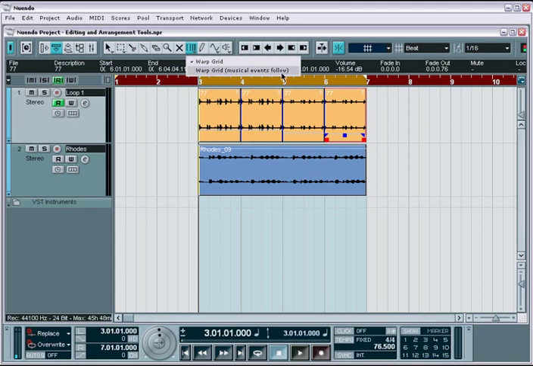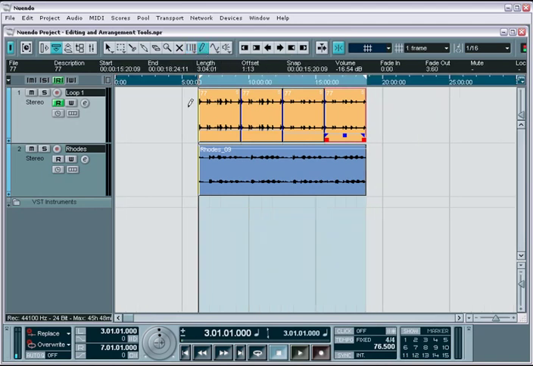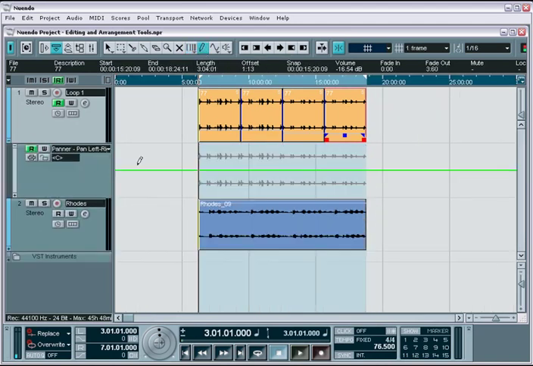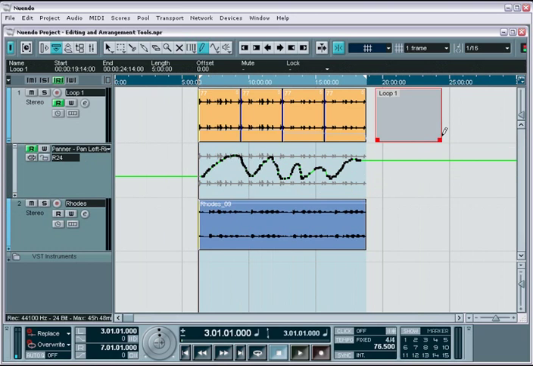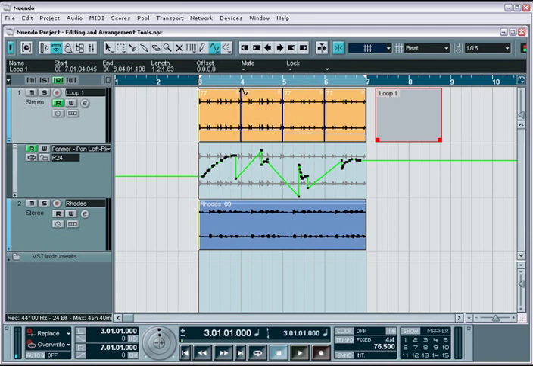The Draw tool allows you to draw and edit your own automation data for any track that you have automation enabled on. You can also use it to draw out empty audio or MIDI events. The Line tool works similar to the Draw tool, except it allows you to draw predefined shapes when editing your automation data. Several different shapes are provided as submodes. For example, the Sine tool can be used to quickly add a cool sweeping pan effect to your pan automation.